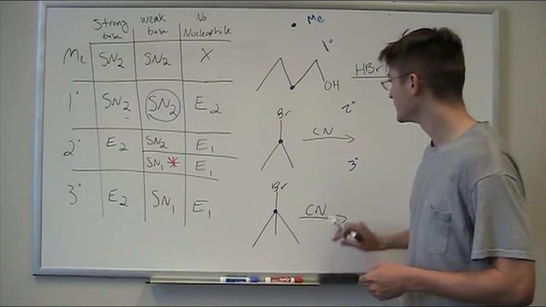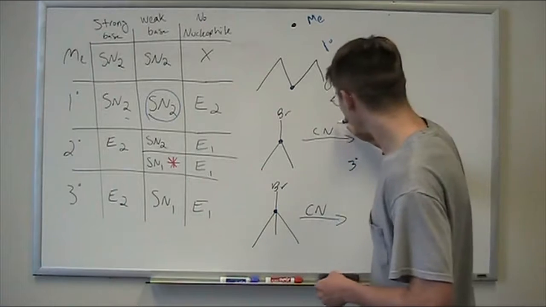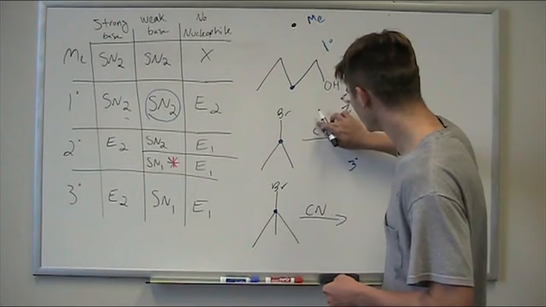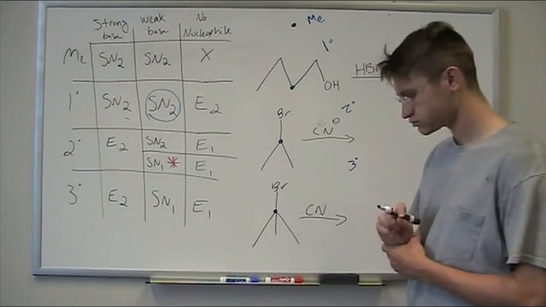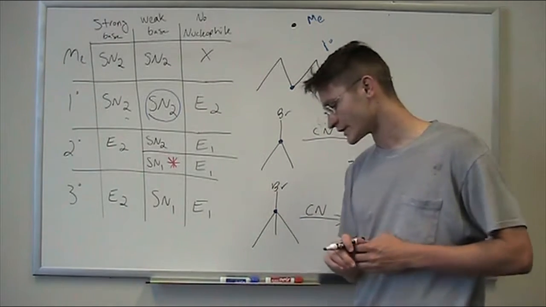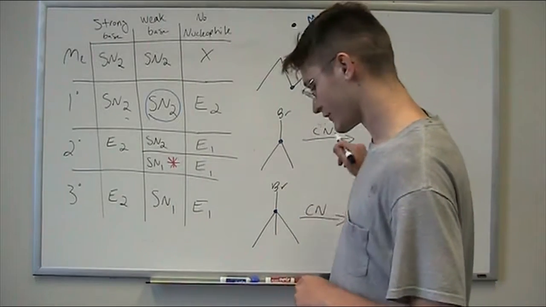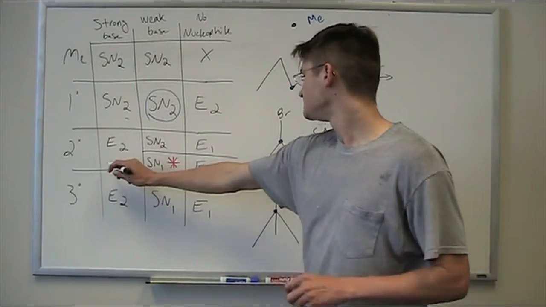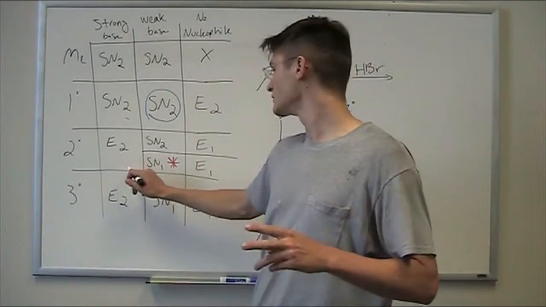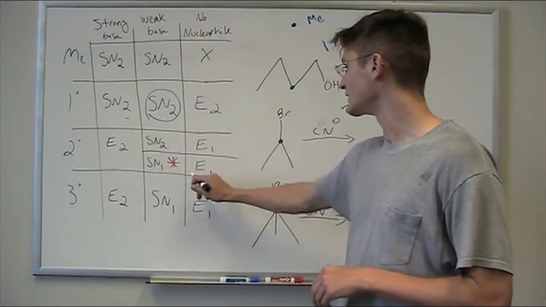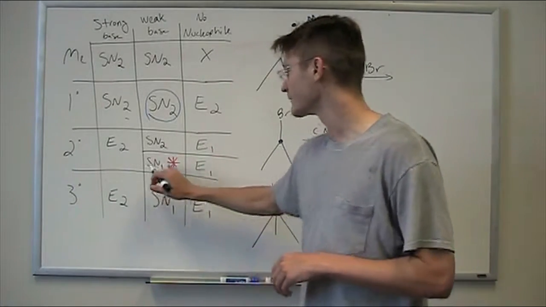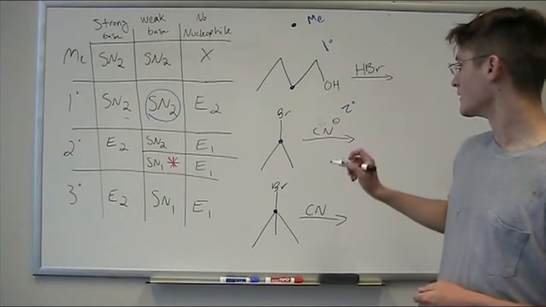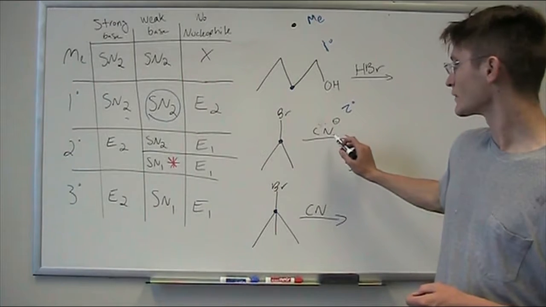That's for the 1°. Now 2°. See, this thing has a negative here. Okay, so for this one, it's a 2°. So we're going to look at 2°. So we could either do elimination 2, SN2, SN1, E1. This is the protic. My bad. That was up here. That was the protic. SN1's protic. And we're going to see which one this one is.